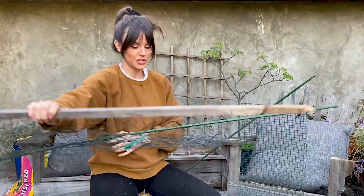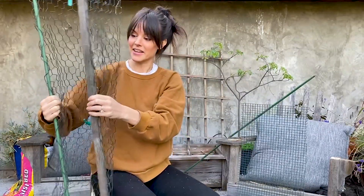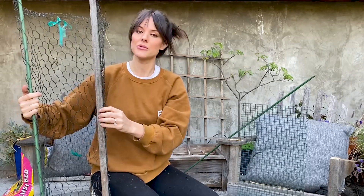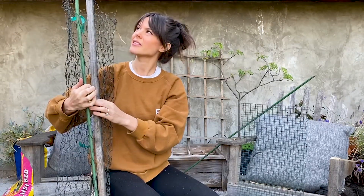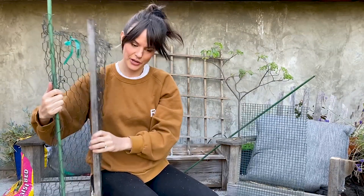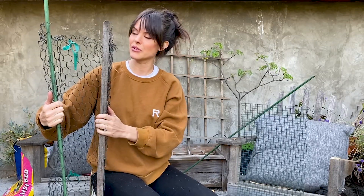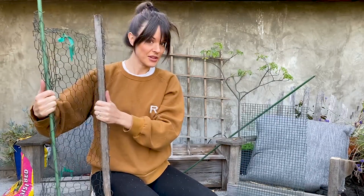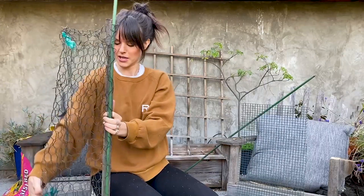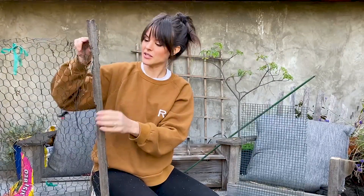As plants grow taller — or if they're just a generally taller crop — you're going to have to create some sort of a support structure, which brings me to garden stakes. The wooden kind is very handy because you can attach things like staples into it. I also have these metal-core stakes with a plastic overcoating — they work really well and are part of an integrated set with rungs, so you can use them for tomatoes and all sorts of things. They can be reused for lots of purposes. With a few of these on hand, you can create a protective enclosure around a plant, or wrap the wire around to make half or a full surround.